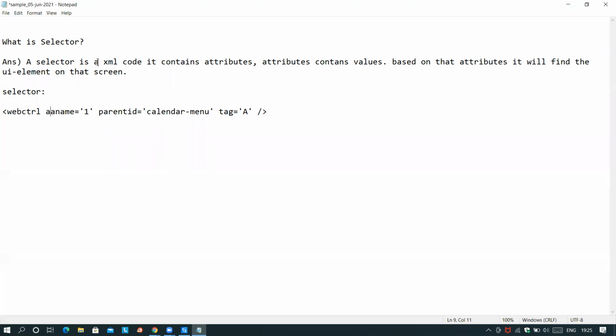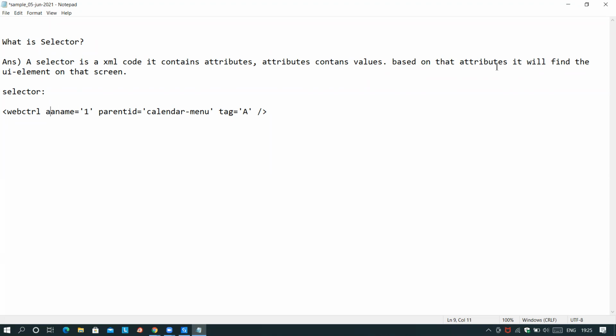See, a selector is an XML code. It contains attributes. Attribute contains value. Every attribute, see, AA name contains one, parent ID contains calendar hyphen menu, and then tag equals A. These are the values.